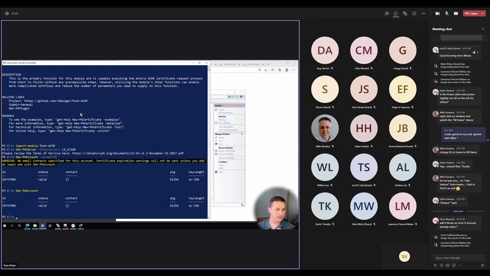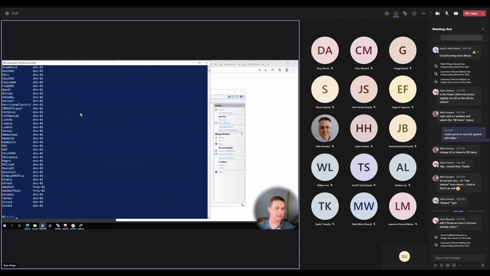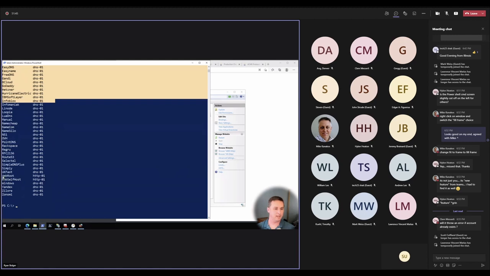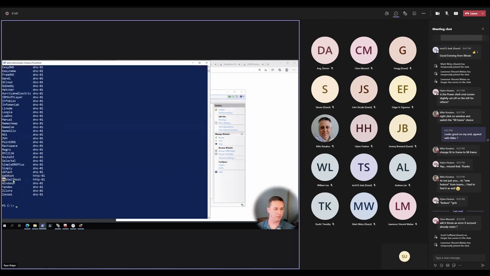So the other thing we need to figure out is what plugin we're going to use. For HTTP in Posh-ACME today, there are only 2 HTTP plugins that exist. If we run Get-PAPlugin, we've got a whole list right there. We've got all of these DNS plugins, and way down at the bottom, we've got the WebRoot plugin and the Web Self-Host plugin.